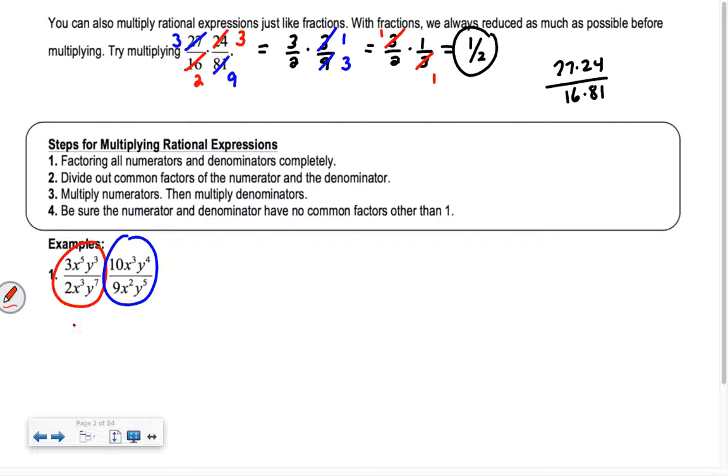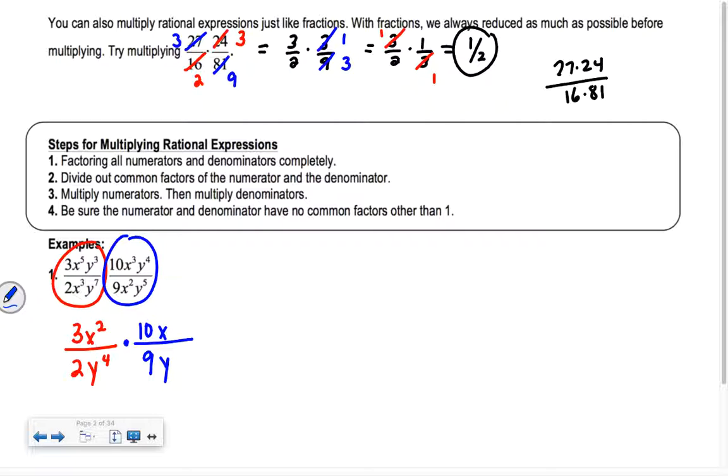So in my red circle, I would have 3 and a 2. So 3 over 2. How about the x's? What do those reduce down to? X squared. And the y's? Y to the 4th on the bottom, right? So you could say y to the -4, but I always put it in the correct location and just make it positive. All right, how about the blue one? So we still have the 10 and the 9. How about our x's? X on top and y on the bottom, right?